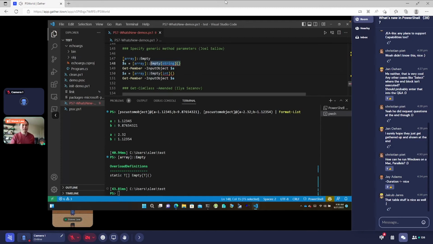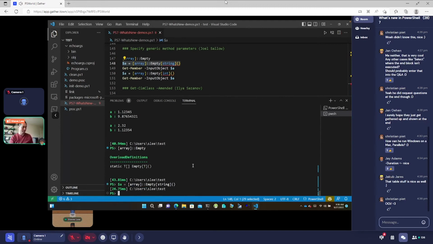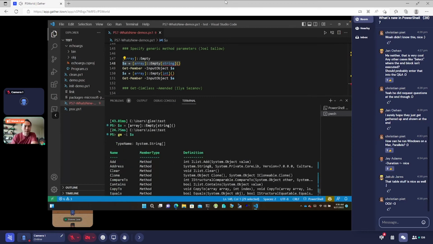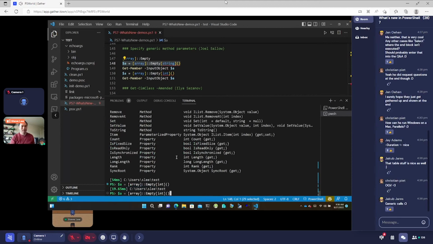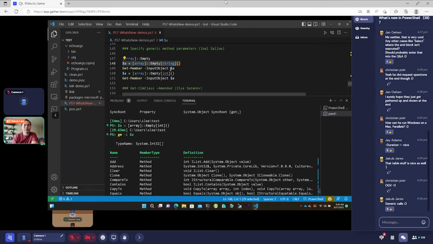Now, similar to if you had to provide type information as a parameter versus the method, you provide it inside the parentheses. Here, I'm able to call this now, and all this is going to do is generate a string array, right? So this actually worked. What this method does is create a string array, and I can also do it for other types, just as an example. So I can do it for int, and if I get a number, it successfully created an integer array. So this will allow you to call methods that require type information, generic methods.